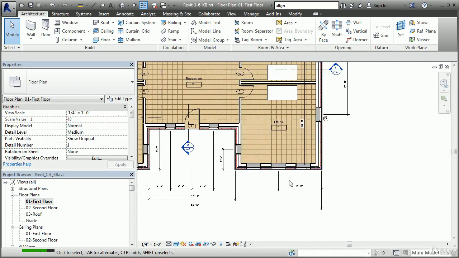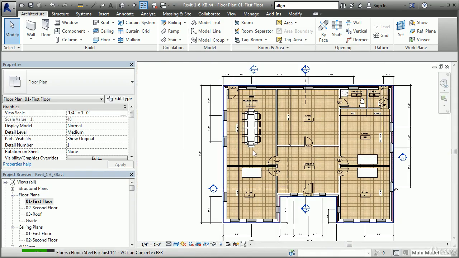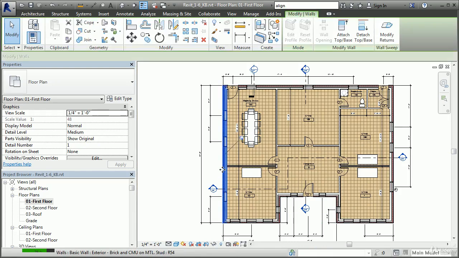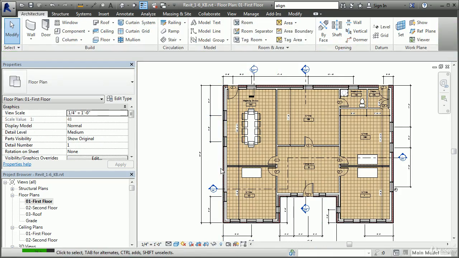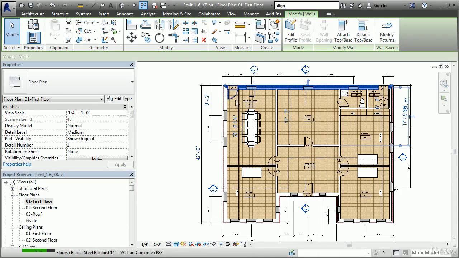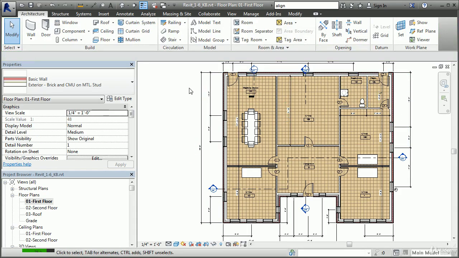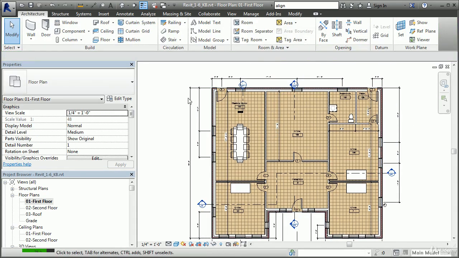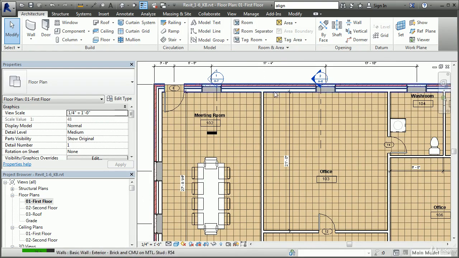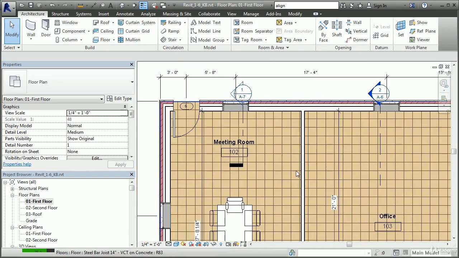If I wanted to change the overall size of the building, we can do that as well. I'm just going to unpin this wall, and if I pick this back wall now and I say that the building needs to be 4 feet longer, and we change this to 46 feet, the building stays together. It increases the length of all of these rooms. That wall has moved back. The other walls that are connected to it have automatically extended.